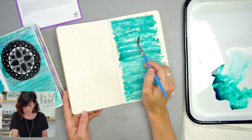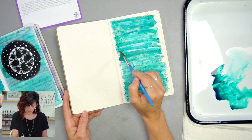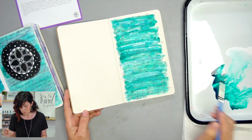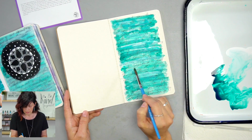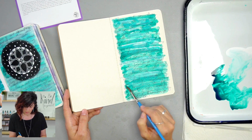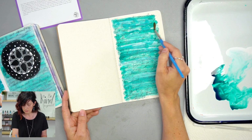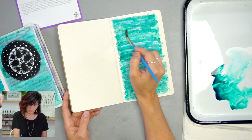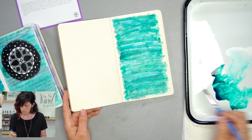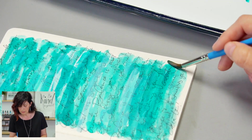Any place you're having to wait, you got a little moment. I kept a little journal in my kitchen, so when I was waiting for something to boil, but I needed to be right there, I could jot down an idea. So there's always little pockets of time during your day you can try to fit it in. You don't have to do these projects all at once. You can start, do the one step, and then if you got other stuff you gotta do, then you can do that and come back to it. So if it feels overwhelming to do a whole project at once, you don't have to do that.